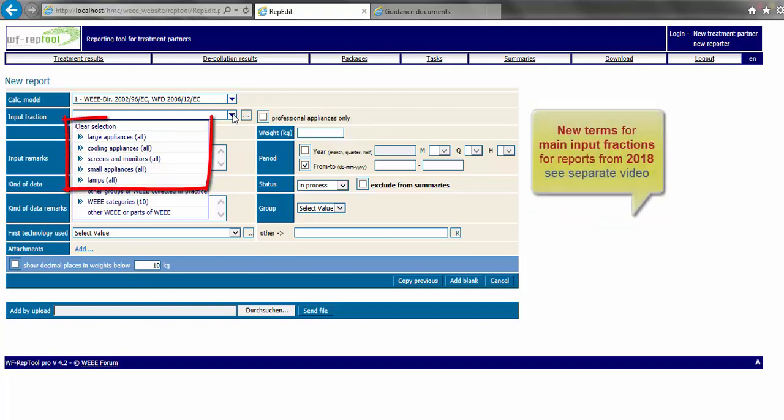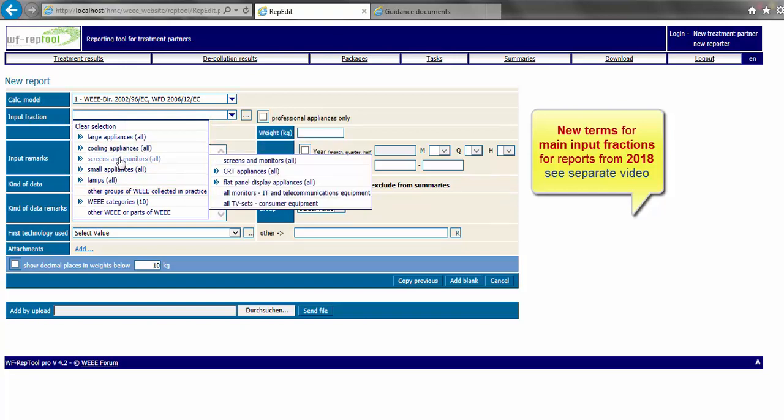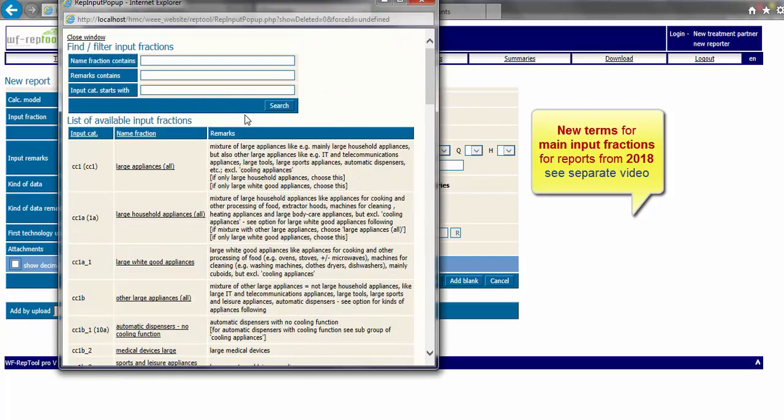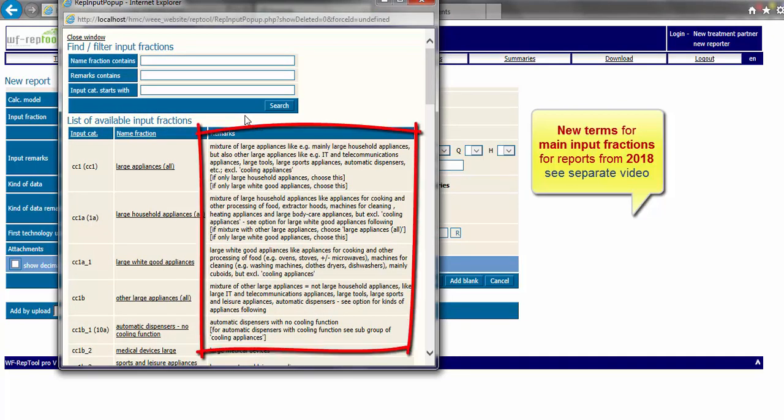The first 5 entries are the V collection and treatment categories most V systems use in Europe. You may follow the hierarchical structure under the choice for the input fractions. For all input fractions where there is a subgrouping foreseen, you will see an error icon. If you are not sure which input fraction to choose, use the 3-dot button beside the input fraction to open a list with input fractions and remarks to explain them.